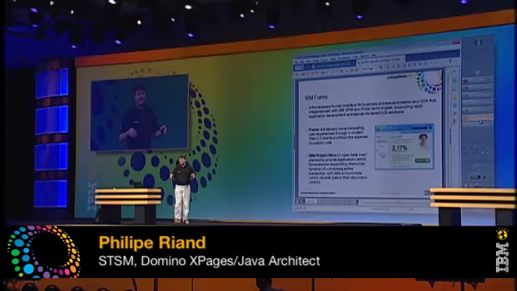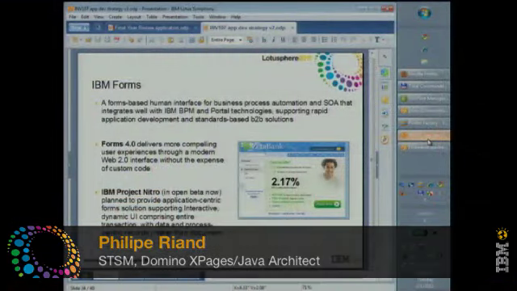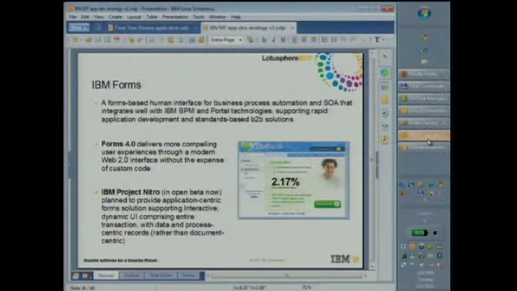IBM Forms is also evolving in the exact same direction. Forms is coming with two products. The first one is Forms 4.0, which is the eForm capability. It evolved a lot in 4.0 and now provides a fully Web 2.0 capable user interface.